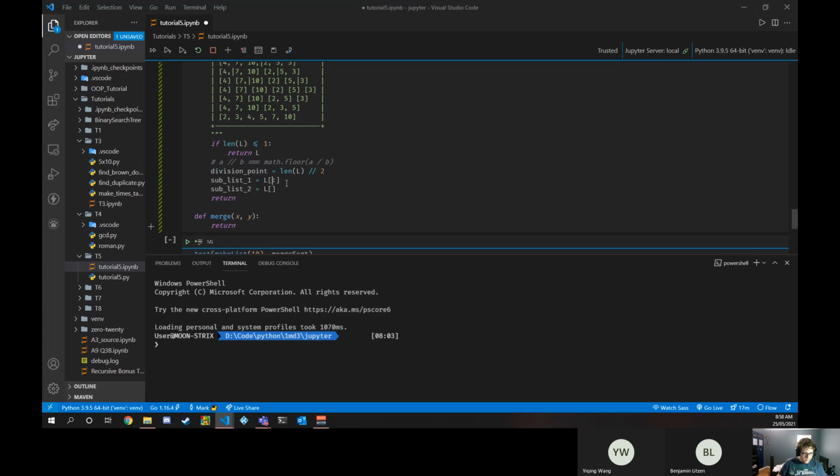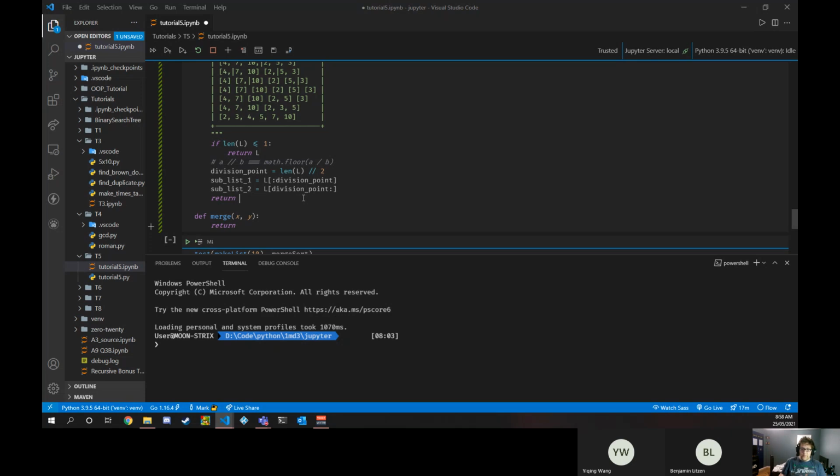Now I would go from 0, which remember is assumed by default, so you don't have to type anything here, to the division point. And then for my sublist 2, I want to start at the division point and go to the length of L minus 1, which again, remember, is assumed. I don't need to type anything here because my starting point is assumed for me, and I don't have to type anything here because my endpoint is assumed for me. So the sublists are now exactly what I want.